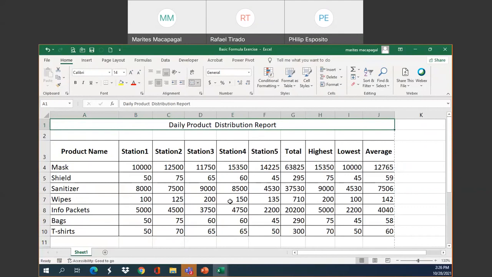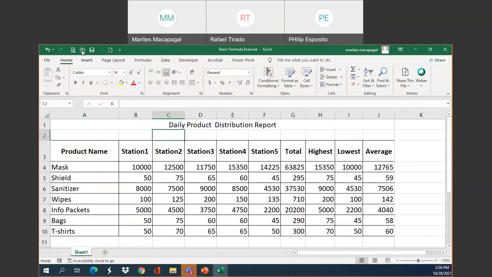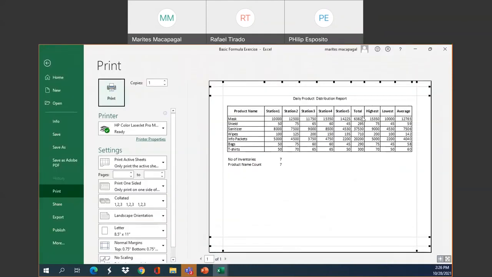Did it work? And it actually automatically centered my title. Beautiful, right? And when I click away, and I now go back to my print preview, it is very much at the center of my page.